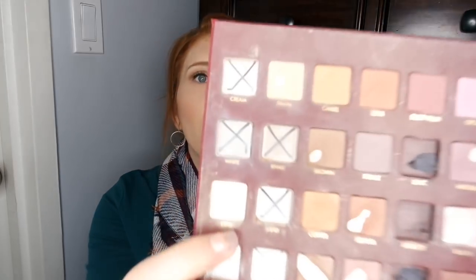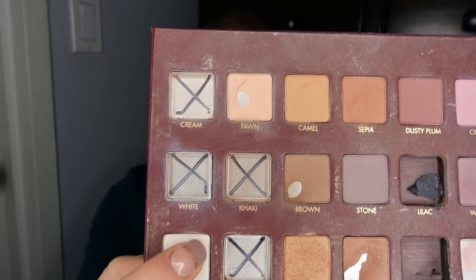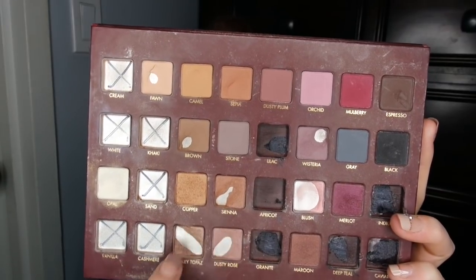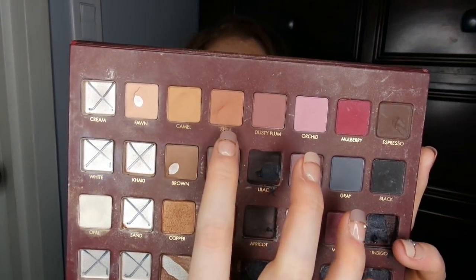I also did some work on opal. I don't know if you'll be able to pick it up with the lighting, but there is a pretty healthy dip happening in the pan. I was predominantly using opal with sienna, which is why the sienna pan has drifted further. I'm going with the same strategy that I did down here, where I'm just diagonally using up the pan. But once I got hooked on wanting to use blush up, I really ditched opal. I used sepia a little bit with opal as well, but not a ton. I'm surprised I haven't hit pan on sepia yet, but once I am done with blush and I go back to using just opal, I'll definitely work through more of sienna and a lot more through sepia.